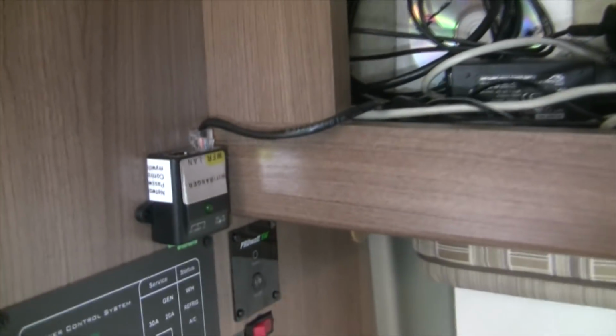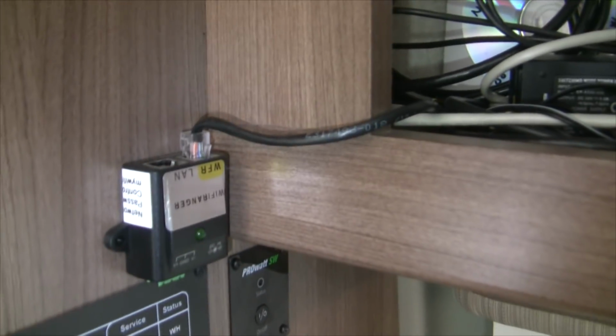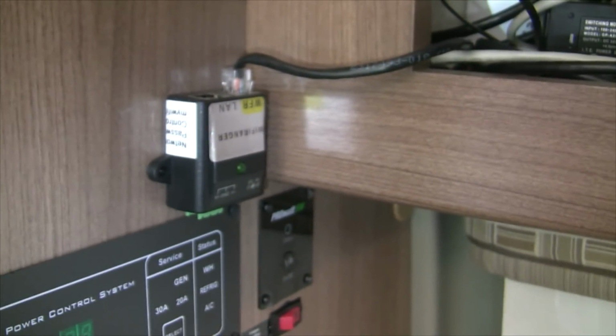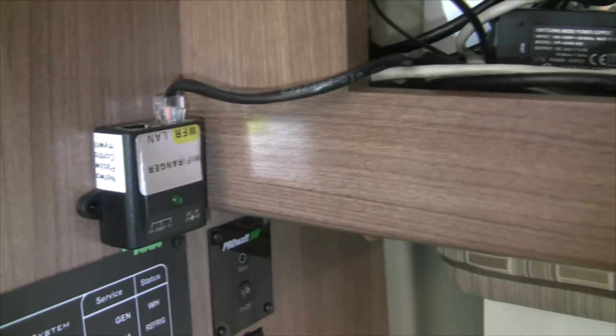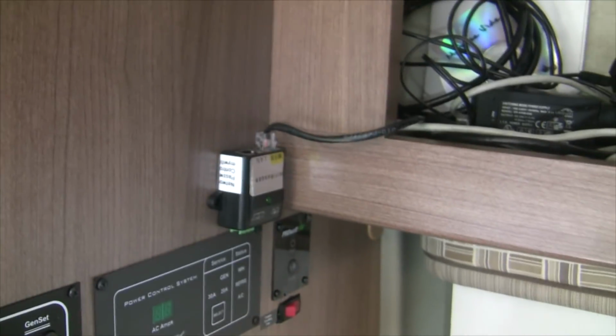Now I have a wifiranger installed on the roof of my RV here, which this is the cable that comes from the wifiranger on the top of the roof, and this is your wifiranger power right here. And I just basically have this cable right here that I ran from 12 volts. It plugs in here, and this powers up my wifiranger. I don't use it very much. The wifiranger is great if you have access to a good Wi-Fi signal and want to amplify it throughout your van, especially if your phone's inside the van or having a hard time getting the signal. But it's a really expensive device and really only necessary if somebody really needs to have Wi-Fi in their van all the time.